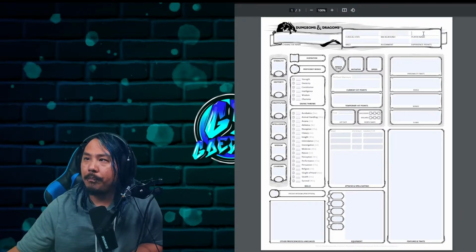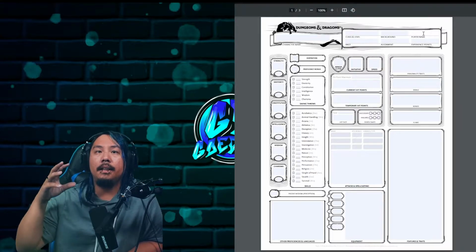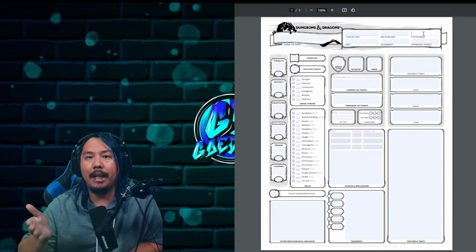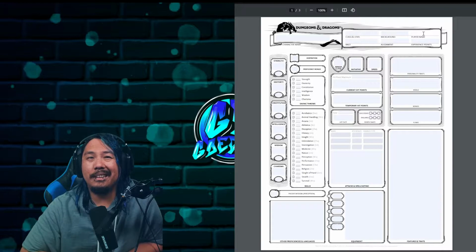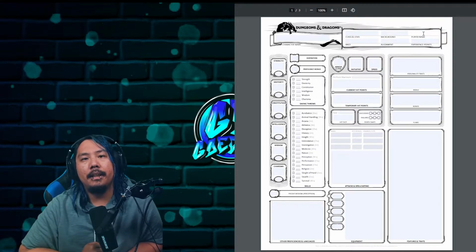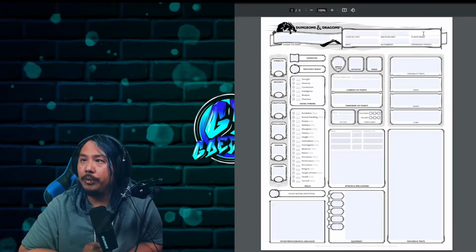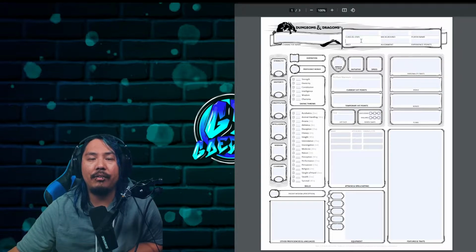And then the player name, that is your name. It's just so that if you are playing at a physical table, and you print this out, which after you fill it out I would recommend doing, it lists the sheet as yours so it doesn't get confusing, especially if you have a fancy name or something like that and your name is similar to someone else's. They don't get confused. Now, your race is exactly that, your race. So if you wanted to do half orc, elf, half elf, genasi, air genasi, earth, wind, fire, or if you were looking to do aasimar, tiefling, that's where you would put it.